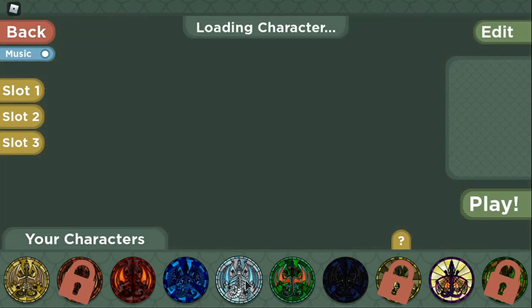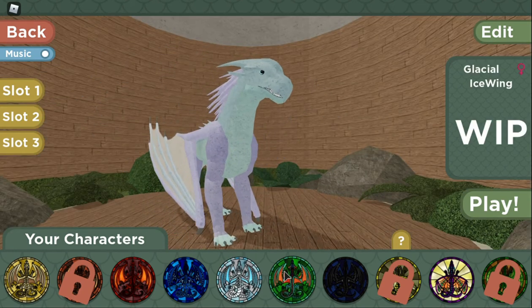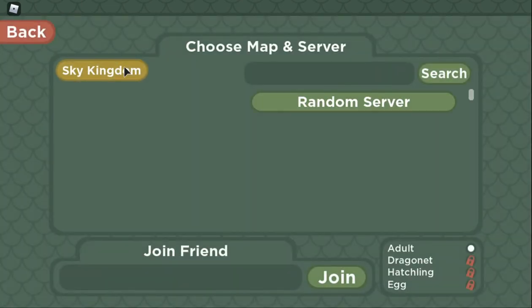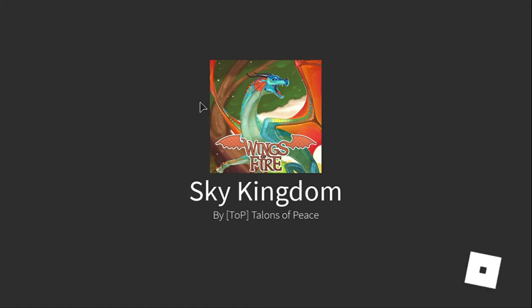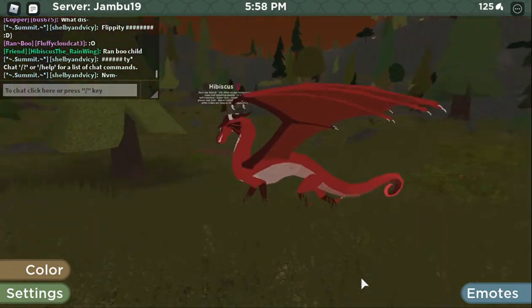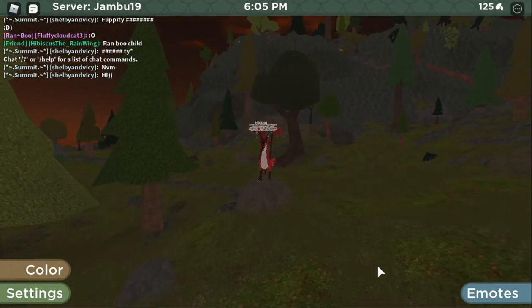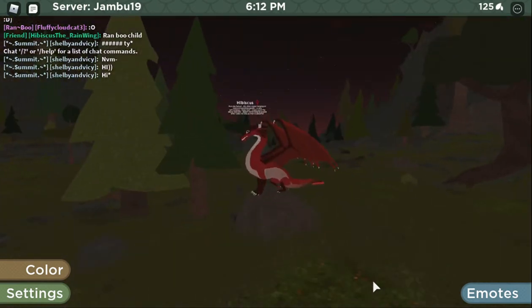I don't really have any Icewing favorites, so I'm not gonna do that one in game, just to make room for the two Rain Wings. So this is Hibiscus. I actually named her after the flower because I thought it's all red. It's a red Rainwing. Why not name it after a red jungle flower? Because they live in the jungle.